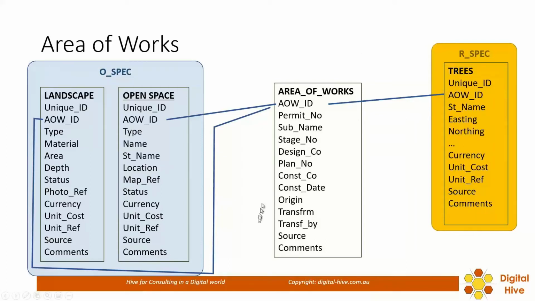So in the middle, you can see there's the area works columns with the attributes. In A-SPEC, there is the table, and it's just a subset of the values for trees, the attributes for trees. And then in A-SPEC, there's a landscape and there's an open space. And the way it's going to work is that there's an area of works ID in all of these, and it relates back to the area of works ID in area of works. And so you will have the same value over here and all of those as you have in the associated area of works.